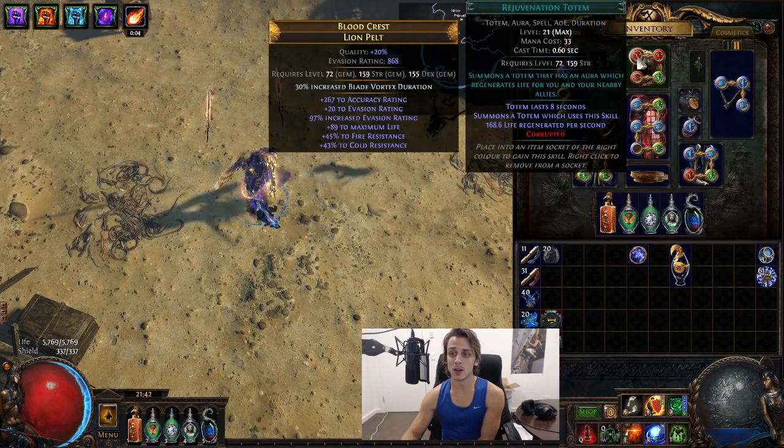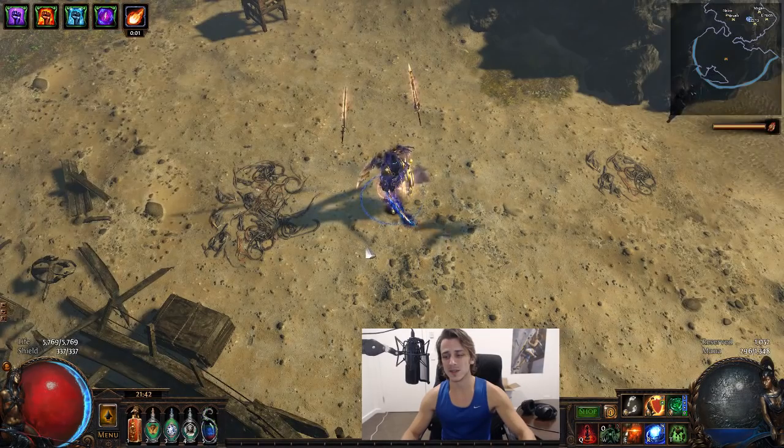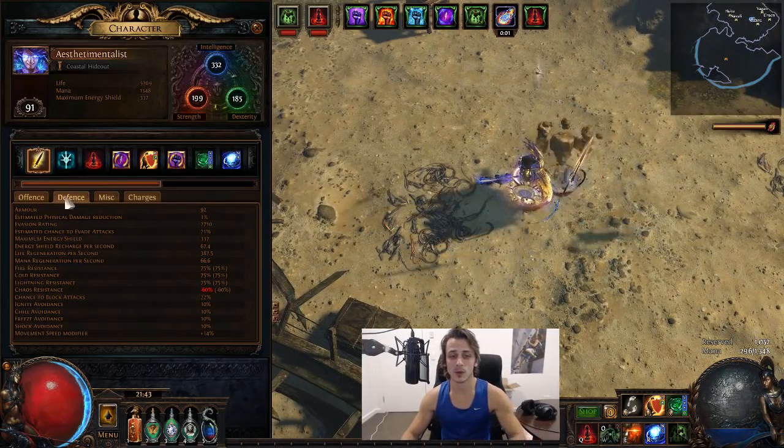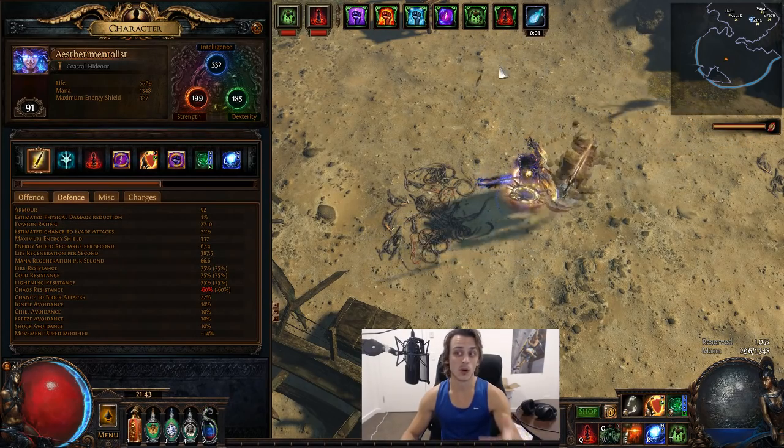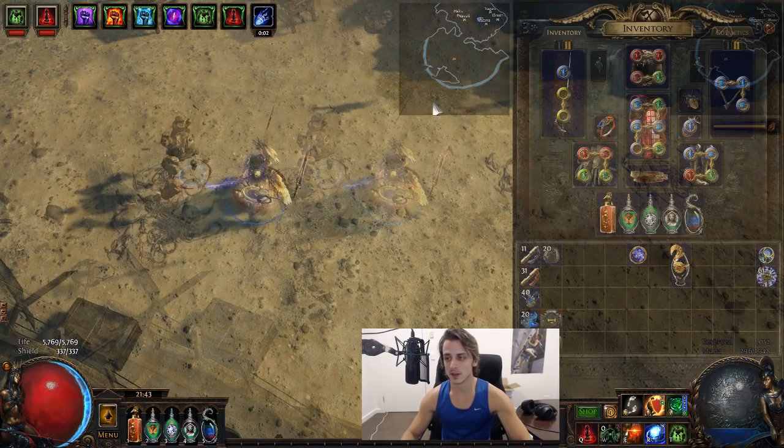That's over here. Got a Rejuve Totem and a Stone Golem. That gives us quite a lot of regen and sustain during boss fights when you can actually pull it off and do some standing still, or at least let them survive is what I mean to say.